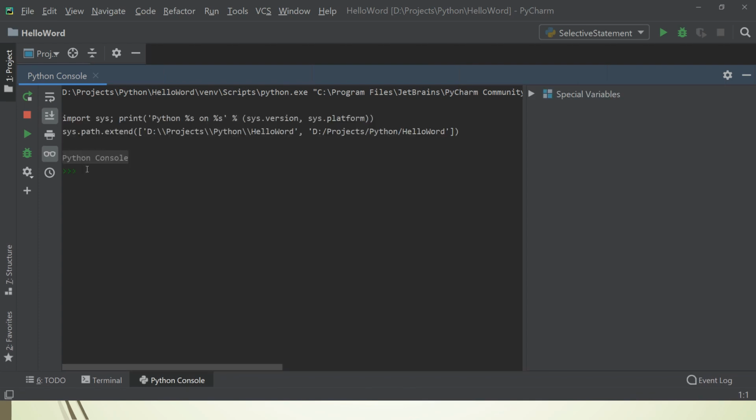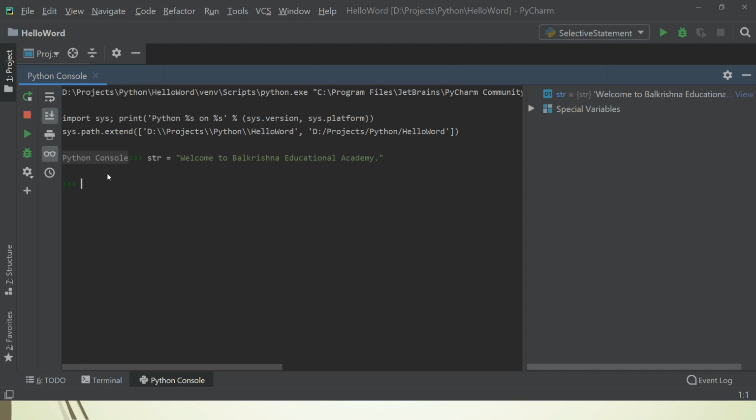After the prompt sign, let's say I am declaring a variable called str and assigning it the value welcome to Bal-krishna Educational Academy. So here the string has been created.